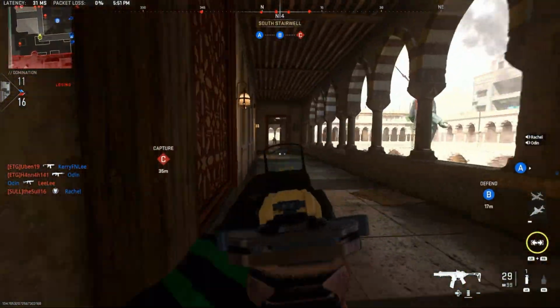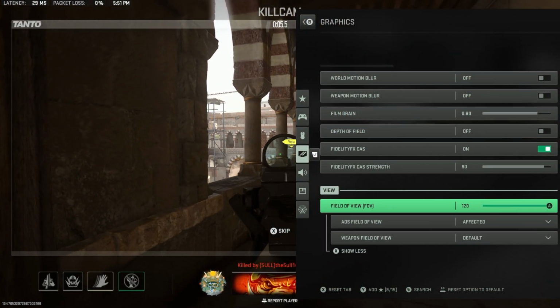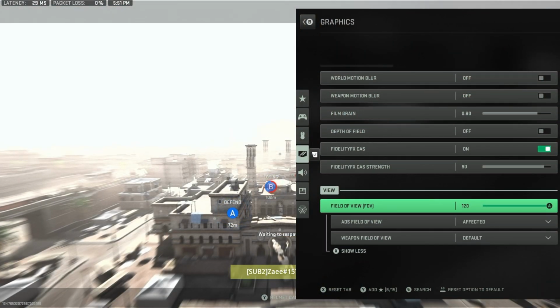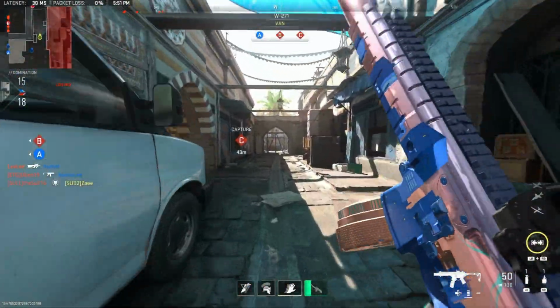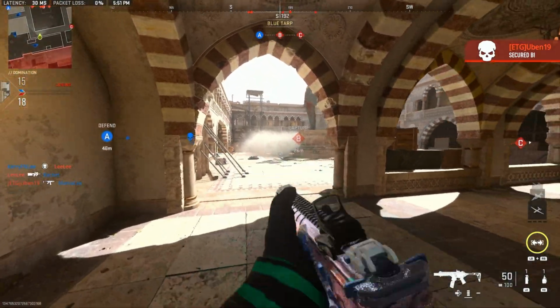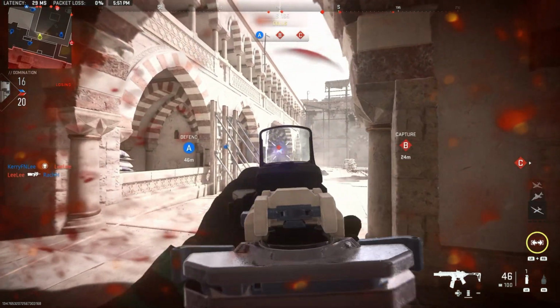We're going to go straight after that down to view, where it says field of view. Make sure this is set all the way to 120 max, playing between 115 and 120. You guys can try them out. See which best works for you. I typically like to keep it at 120 just because it helps me to see, and it's best for me because I can see everything on my screen clear as day.